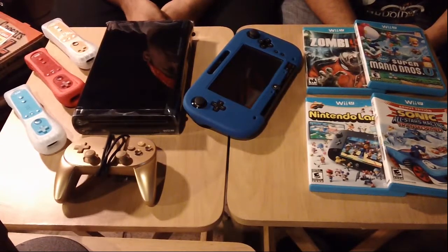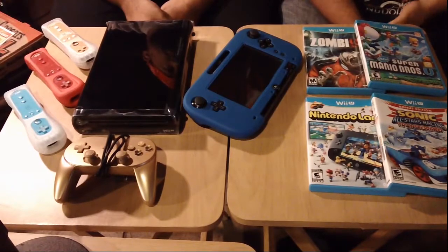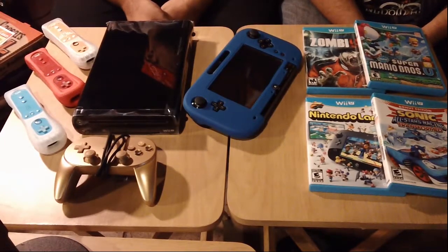Is the capacity size. Now you have two models. You have the basic model, which is $299, and it comes with 8GB internal flash memory, and then you have the premium bundle, which comes in black and comes with 32GB of storage, and a couple extra goodies like the charging cradle, which, by the way, is a very nice thing. Intelligently designed. It works very well. It's a $50 increase, so you pay $350 for the premium bundle.